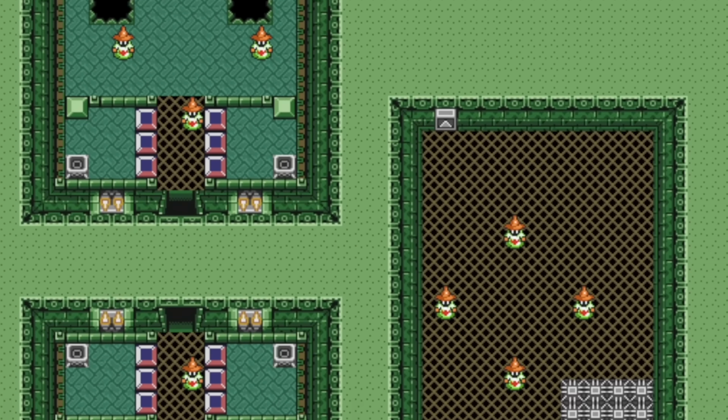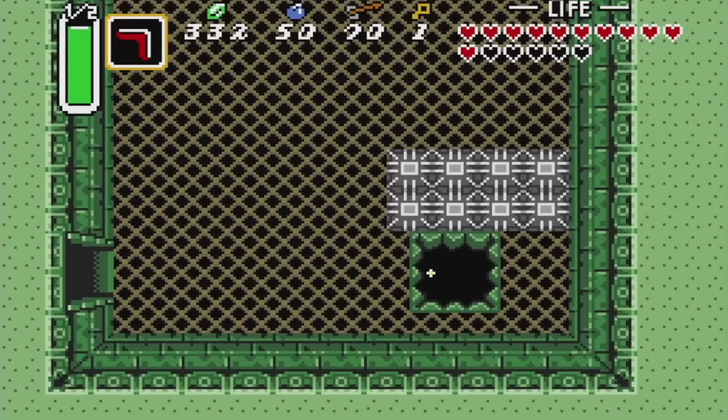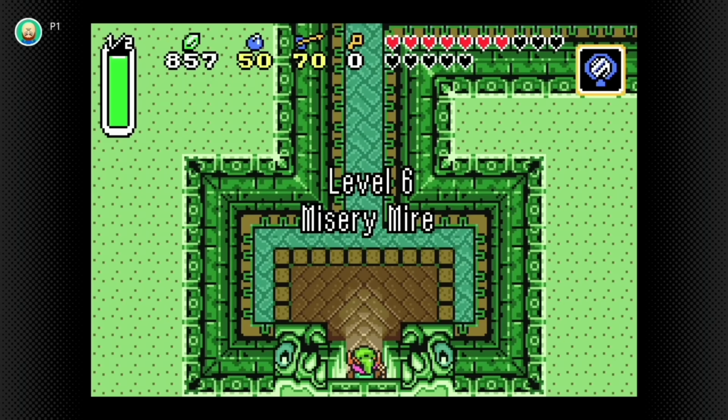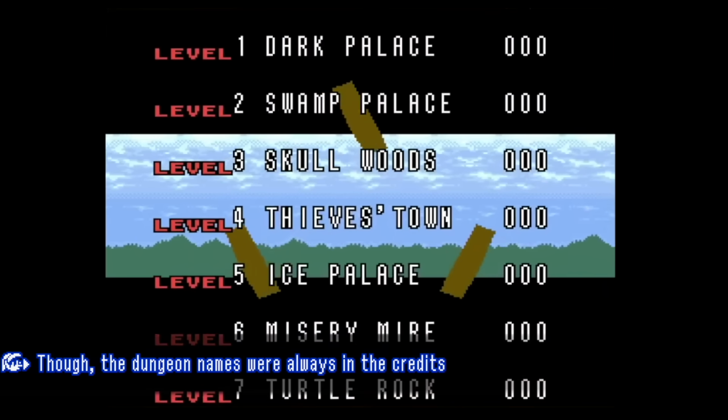I previously complained about this one puzzle in Mire, where you have to drop down to the floor below, and the fix that I had proposed when I wrote that is actually exactly what they did in this version. I also quite like that they show the dungeon names at the entrances now, so there's no argument about what Thieves Town is actually called here.